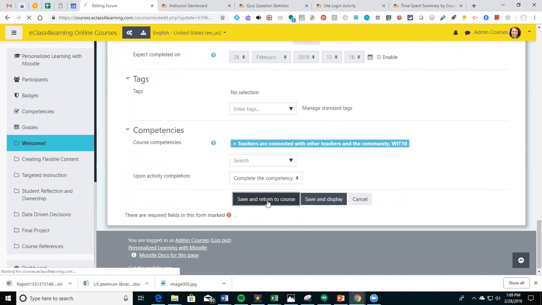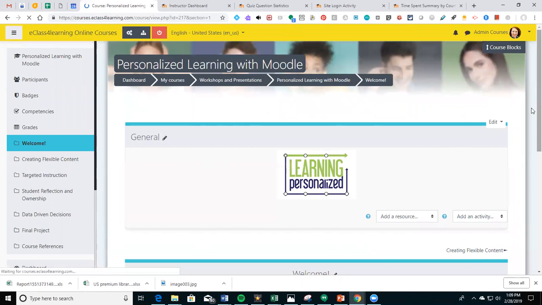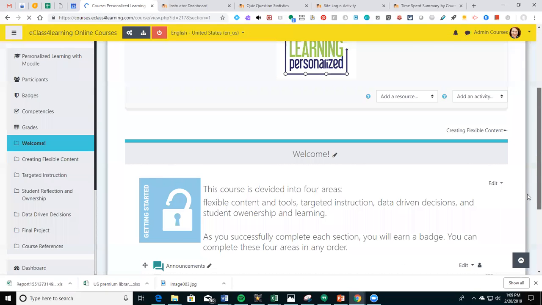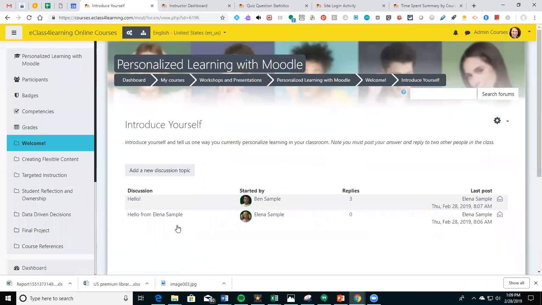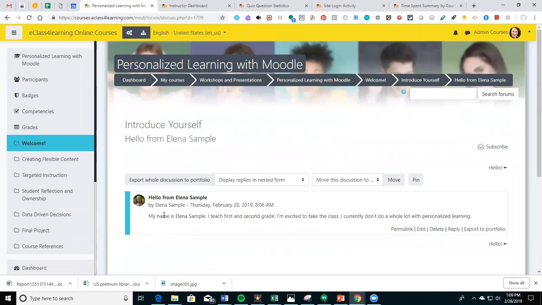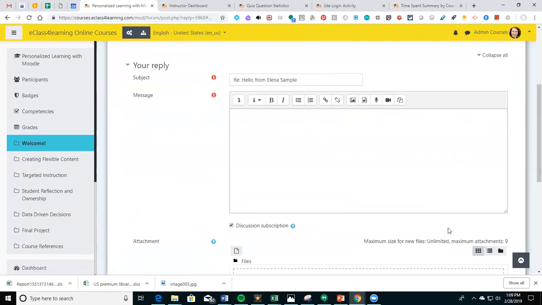All right, so let's look a little bit at this discussion forum as well. There's a new feature in the newest version of Moodle 3.5 that I think is pretty cool. Let's say I was going to reply to this. These 2 buttons are new.